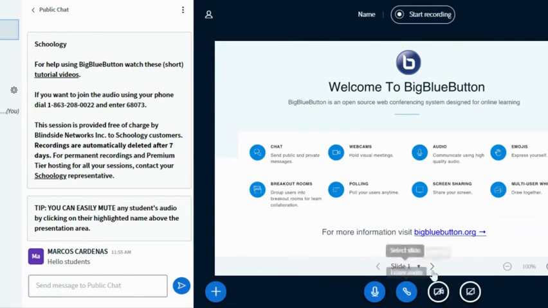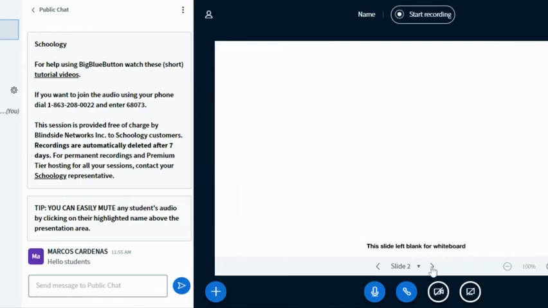Here's where you would allow your video camera or your audio and some of the controllers down on the bottom that you have as a teacher. You can also record the session and you can pause the session. That'll allow students to go later and watch it. So this is a slide that's already built in, so you can change the slides.